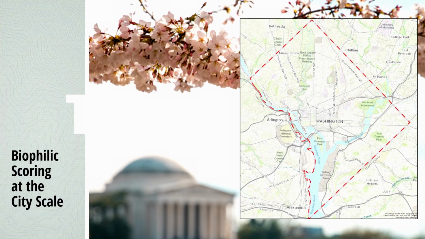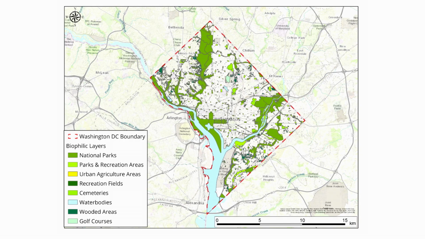as a sample city. So what I did primarily to start out building this methodology was I pulled in a number of different layers from their open data catalog that are considered biophilic layers. So that includes things such as parks, water bodies, etc. By laying those all together, we create an inventory of the biophilia in the city that's already existing.